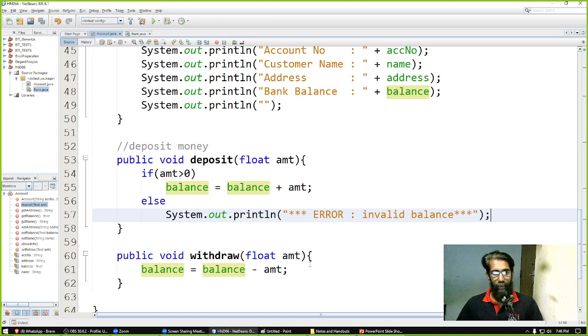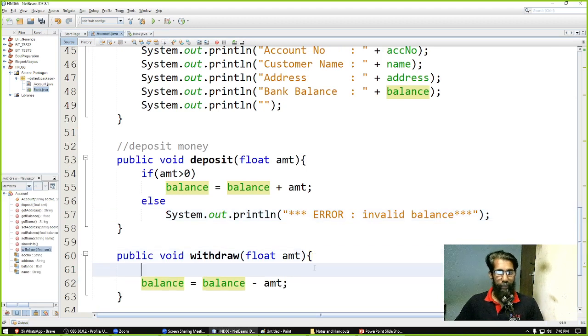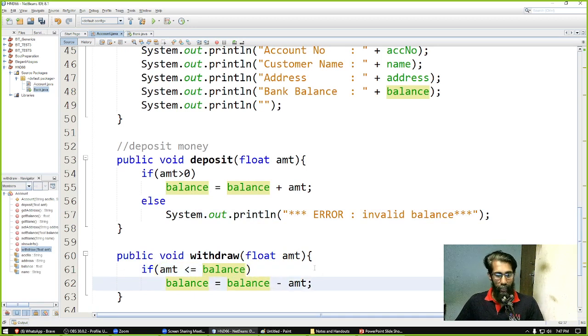And withdrawing is also the same, because when you ask for an amount to be withdrawn, you write if amount is less than or equal to balance, then you can allow this to happen. Otherwise, if you request an amount which is above the bank balance, the bank will lose money.